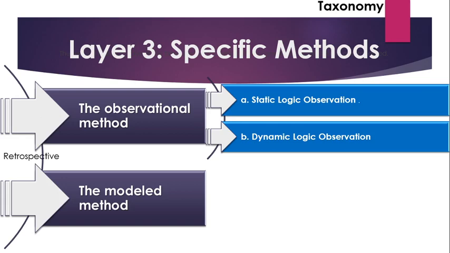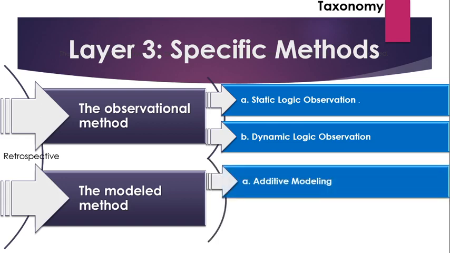2. Modeled methods. The two distinctions under the modeled method are whether the delays are added to a base schedule or subtracted from a simulated as-built. A. Additive modeling. The additive modeling method consists of comparing a schedule with another schedule that the analyst has created by adding schedule elements, delays, to the first schedule for the purpose of modeling a certain scenario. The additive modeling methods include the impacted as-planned and some forms of the window analysis method. The time impact analysis can also be classified as an additive modeling method.